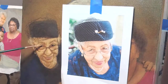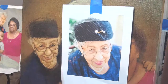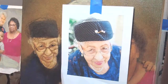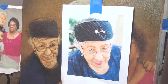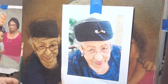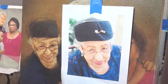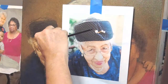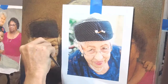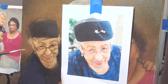I'm painting pretty thin right now, but still, it's translucent stuff that's on my brush, right? Does that make sense to you? That register? Let me say that again. It's opaque paint, but there's such a small amount of paint on the brush that the effect is it's being applied in a very translucent manner. That is, we can see through the brush strokes so that we can see what's underneath.